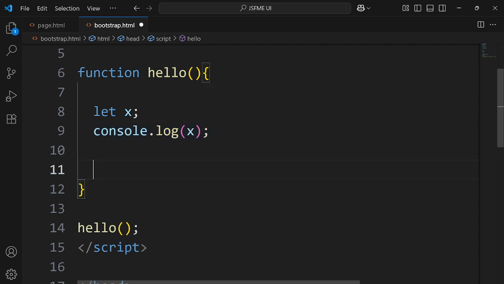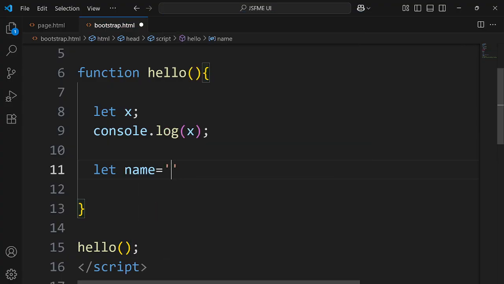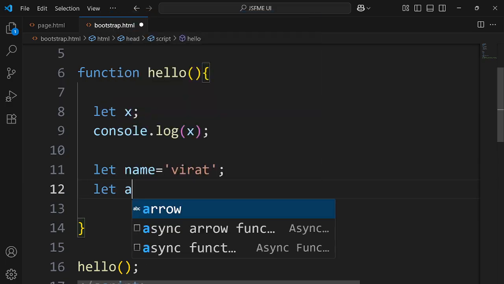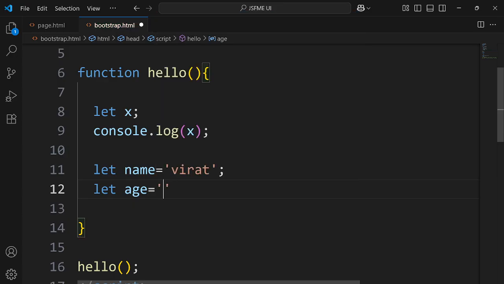Okay. Similarly, we can create variables that are string, number, boolean, and null as well. So those are the types of variables. Fine. So let's go ahead and understand that. Let's say name is equal to Virat. And similarly, we can create an age variable, let's say 35.